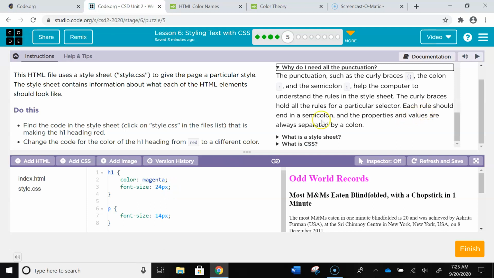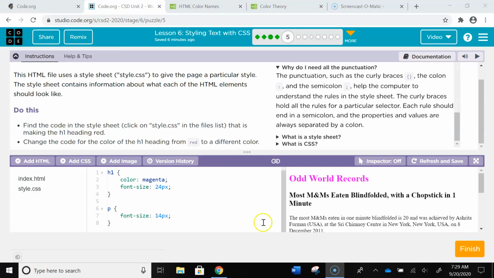And the properties and the values are always separated by a colon. So colon to separate the rule and then the property. Okay. And then the very most important thing is you have to have a curly brace to start and a curly brace to end. And the actual HTML tag, which is the CSS selector, is not inside the curly braces. It's on the outside. But the property value rule sets, so the property and its value, have to be within the opening curly brace and the closing curly brace. If you don't do that, again, browsers are programmed to make guesses, but they may not guess exactly as you like.